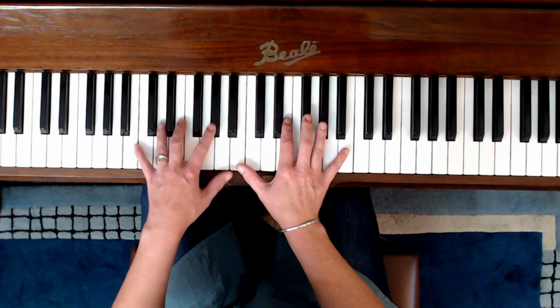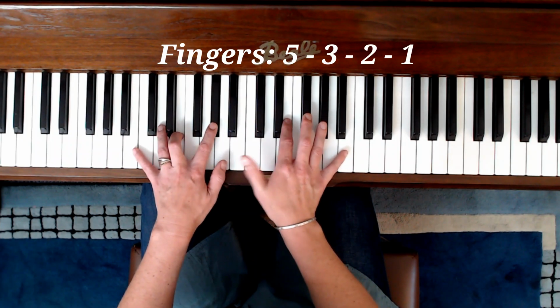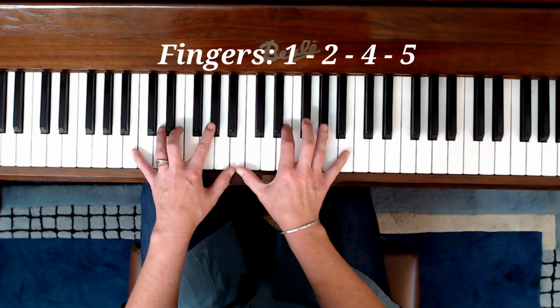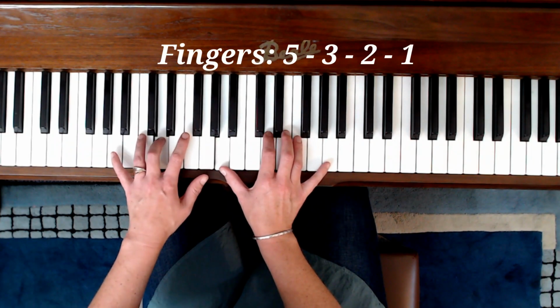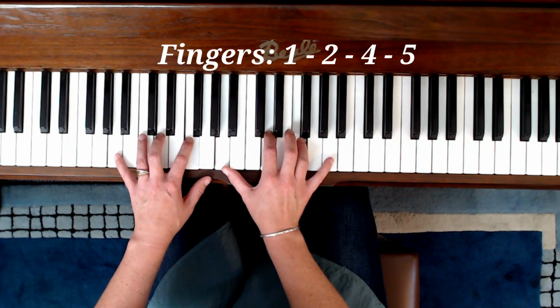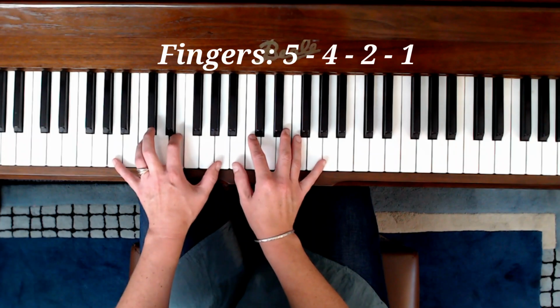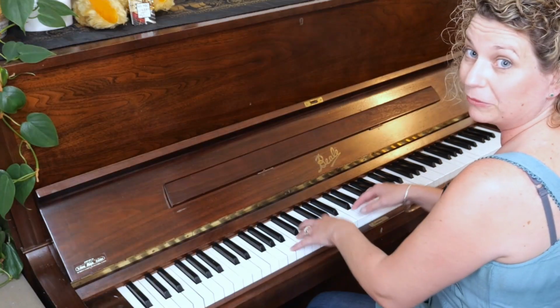The E chord will be the same again. 5, 3, 2 steps up, 1, 2, 4 in your right hand to play the E inversion. Back to the D minor inversion, 5, 3, 2 in your left hand, 1, 2, 4 in your right hand, and then our 5, 4 in our left hand takes over with the A minor. 1, 2, 3, 5 for your right hand.